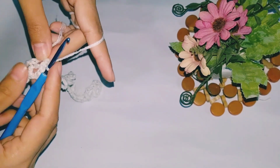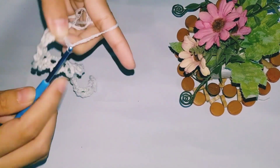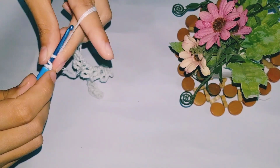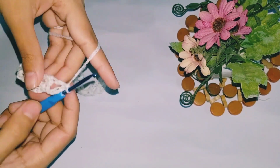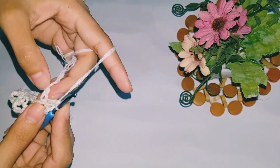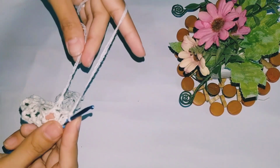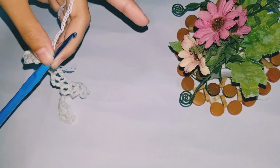The 4th chains, 3rd and 4th. Well, by the grace of Allah, I didn't get stuck in the last pattern. Well, you can open it a bit and make a knot here, or you can cut this part. Well, I don't want to cut it. I will cut it at the end. Well, what do we do at the end?